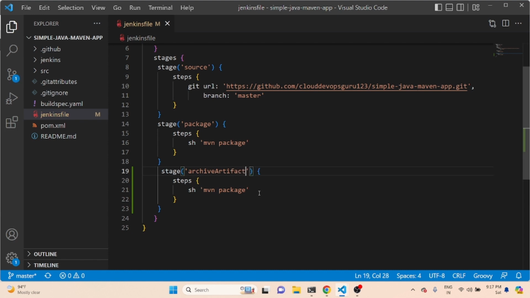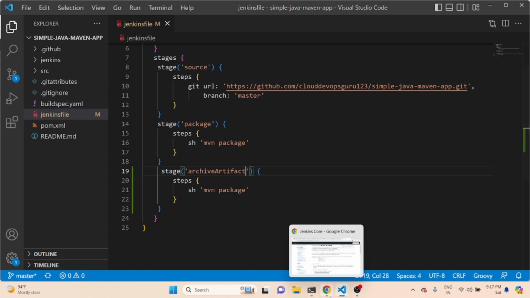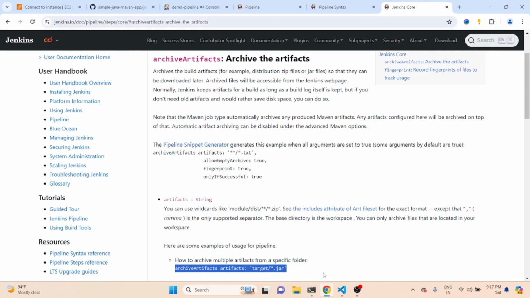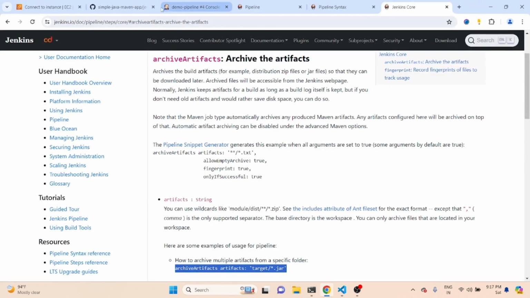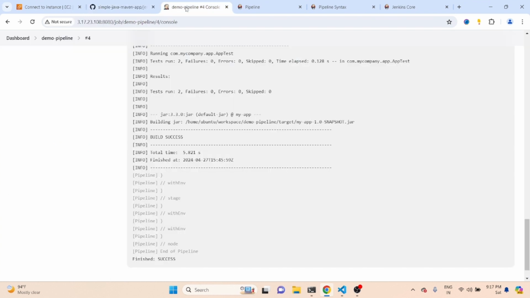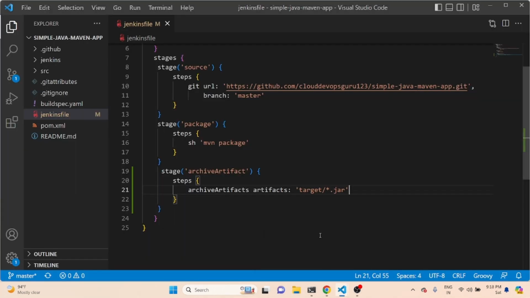Then I wanted to add this stage. What is the name of my package? If you want to specify the complete name of your package, just copy this one. It is created inside the target folder, so just paste it.